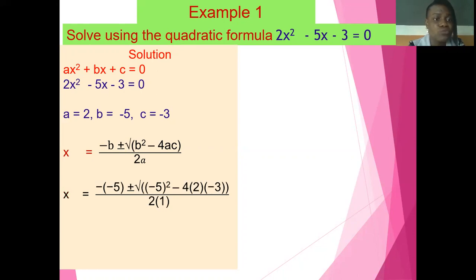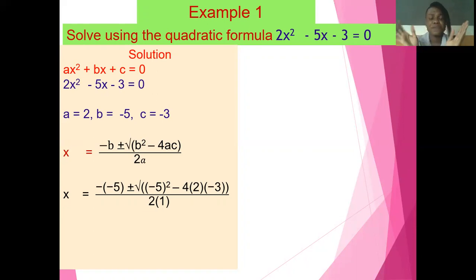So, x equals minus 5 plus or minus square root of minus 5 all squared minus 4 into 2 into minus 3. Don't get overwhelmed. Just put brackets. I put a lot of brackets because sometimes when you don't, you make mistakes. So always put enough brackets. There's nothing difficult. Wherever you see the position for B, put a bracket, and you can even use a pencil. Erase B and put minus 5.